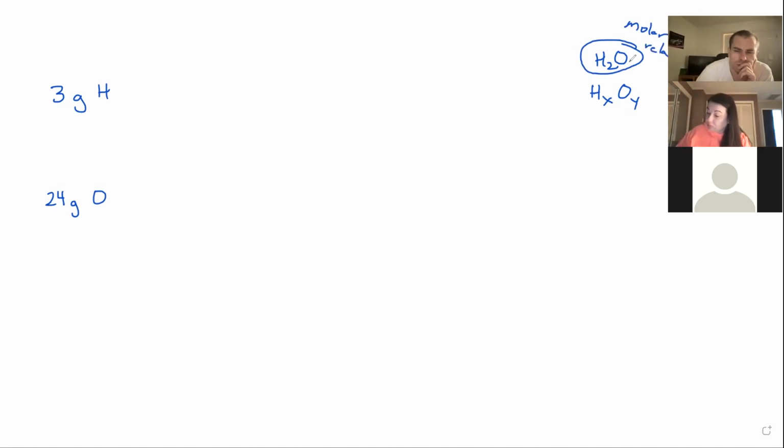They are not a mass relationship. Why is that important? Well, because right now these things are in a mass value. I don't want them in a mass value if I'm trying to come up with a formula. I need to get them into a mole value. This is not saying, hey, I have 2 grams of hydrogen for every 1 gram of oxygen. It's saying I have 2 moles of hydrogen for every 1 mole of oxygen.